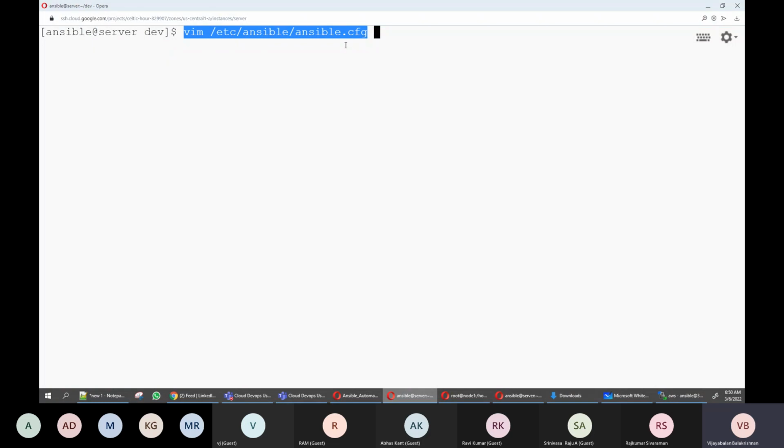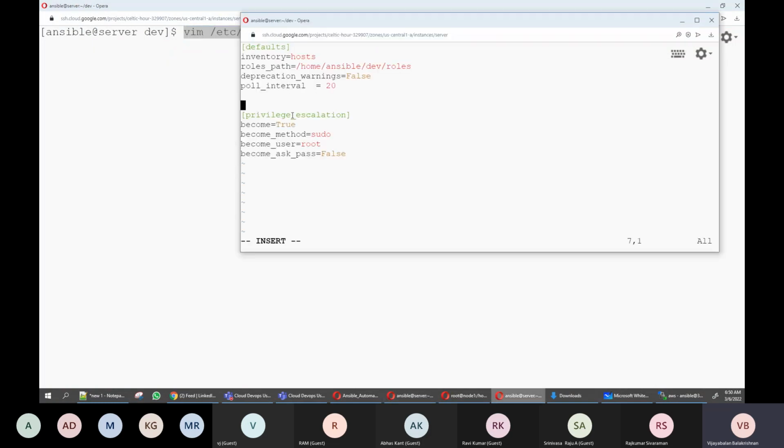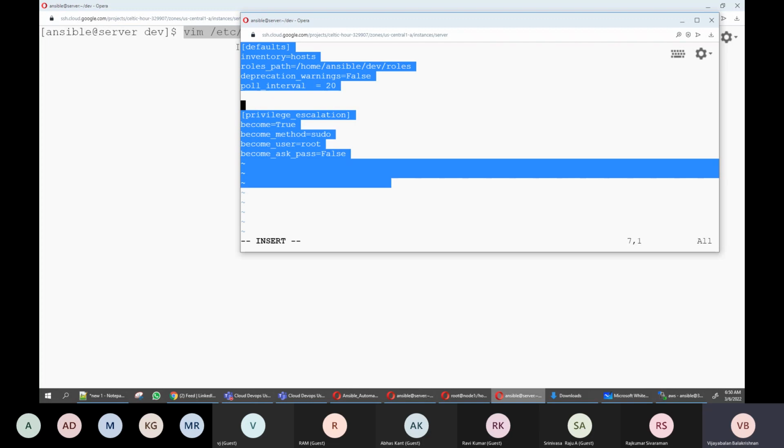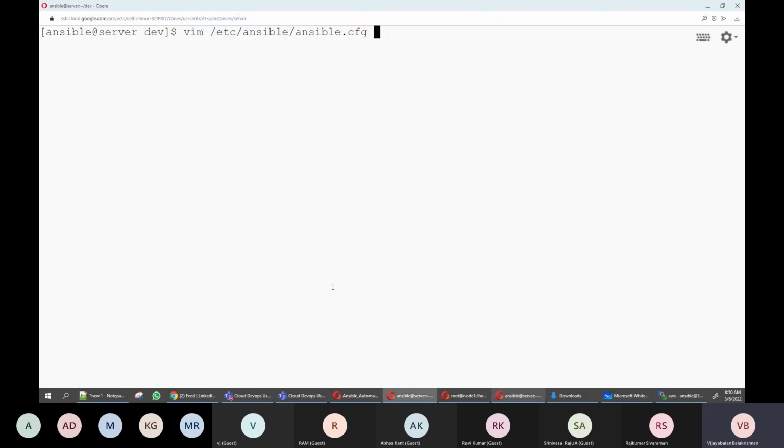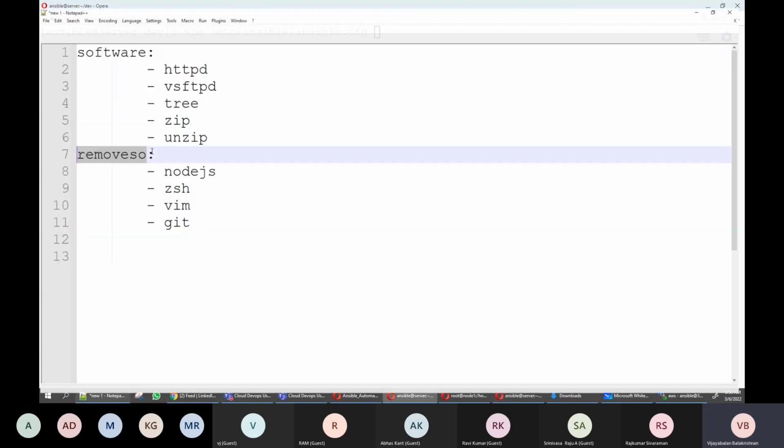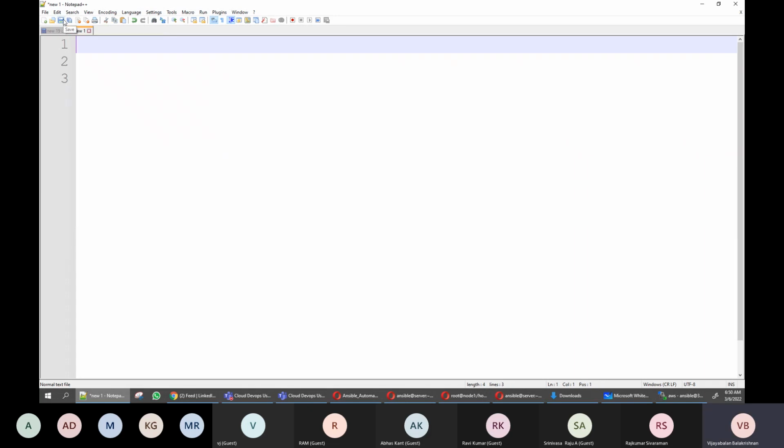So understand the settings, but apply them in your environment related ansible.cfg, not the global file.